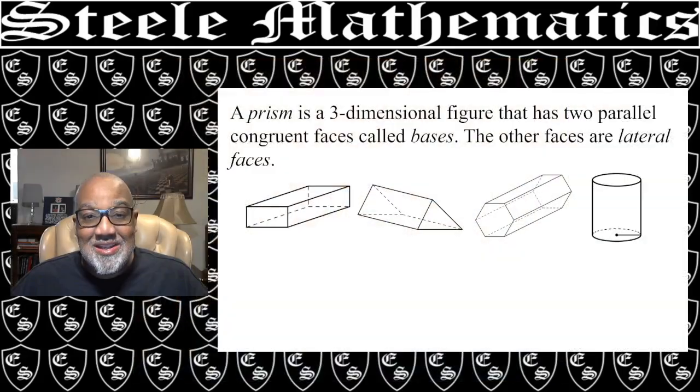And today, we are going to talk about volume. Now, what exactly is volume? Well, before we get into that, I want to talk about the figures that we are finding the volume of. And the first figure I'm going to talk about is the prism. Now, what exactly is a prism?